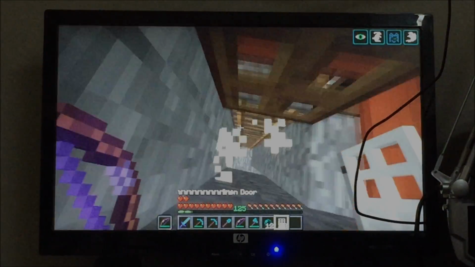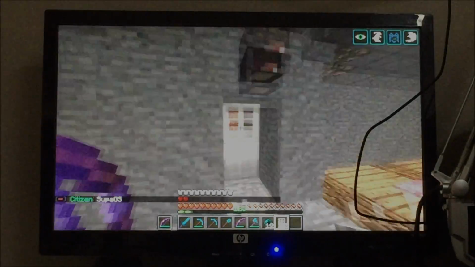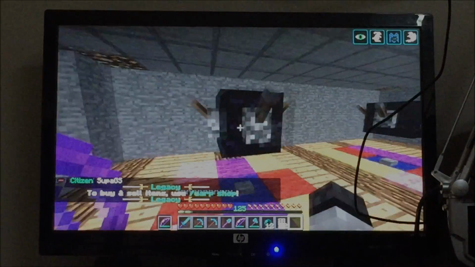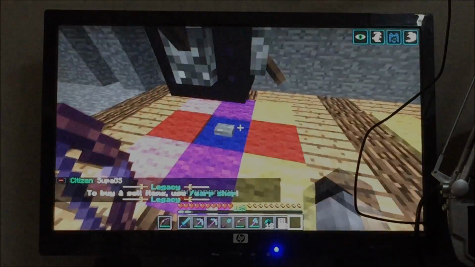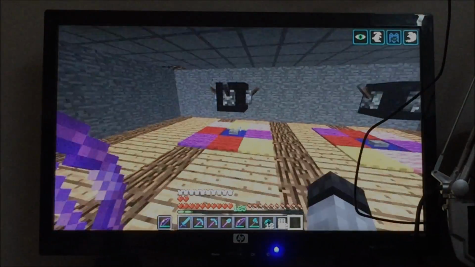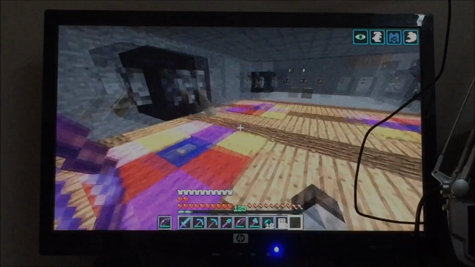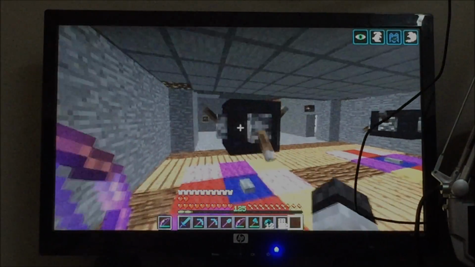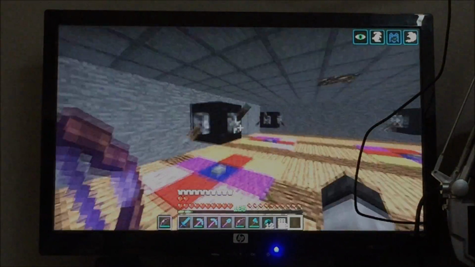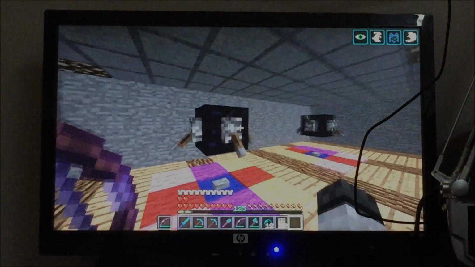Right now I'm on, not mine, but a survival world that I play on. So you just type in the right combination, which for me is all the red carpets underneath. Then the door will open. You type in the wrong combination, the door will close.